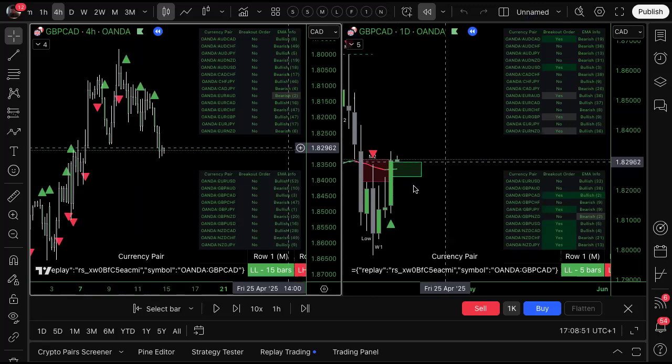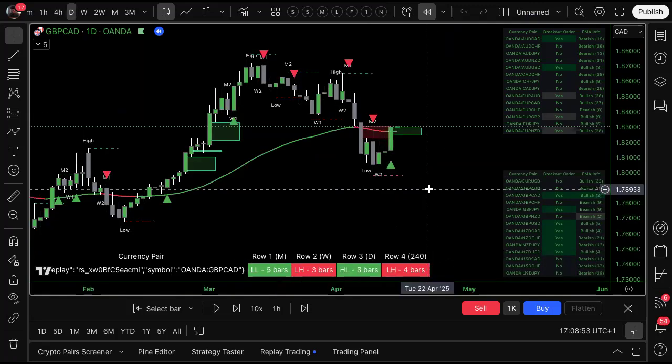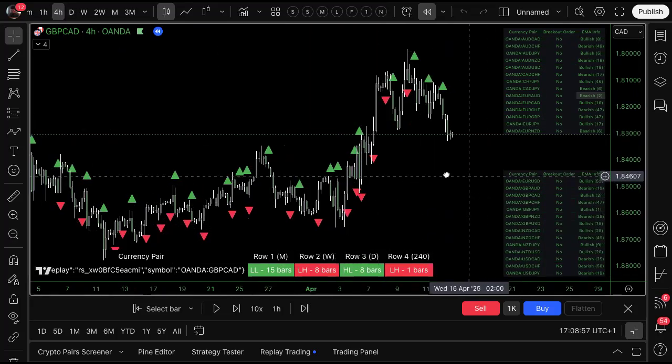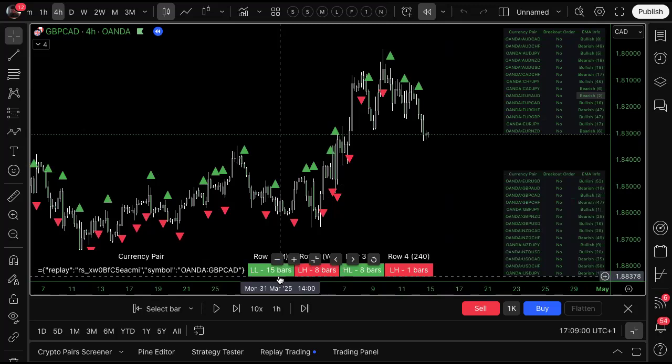But what's better for us this time around, we can clearly see if we look at the 4-hour chart that we are in a monthly buy. So that's a good sign for this buy. Neo's already telling you the monthly chart is bullish. You don't have to go and check it. It's telling you it's bullish.